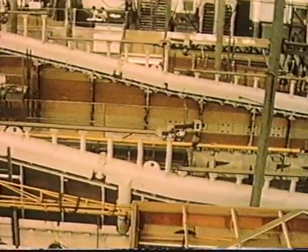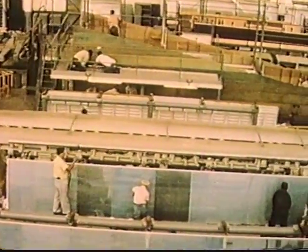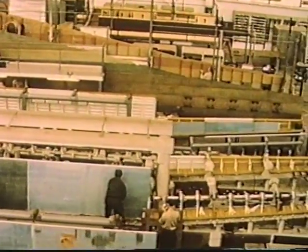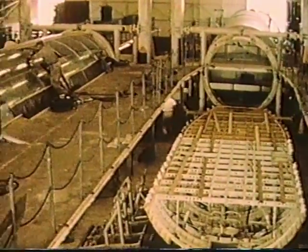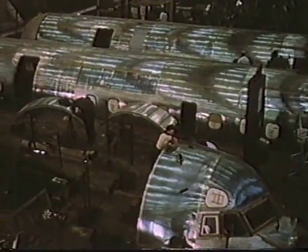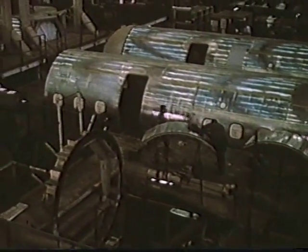A quick trip down the factory line reveals girder-strong assemblies, incorporating Lockheed's fail-safe structural design used throughout Electra construction. This design principle assures complete flying safety, reducing stress levels upon the airframe in such a manner that failure of any single element will not affect the structural integrity of the aircraft.